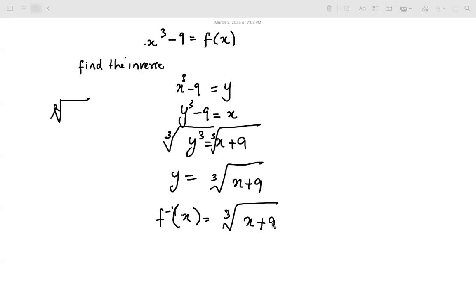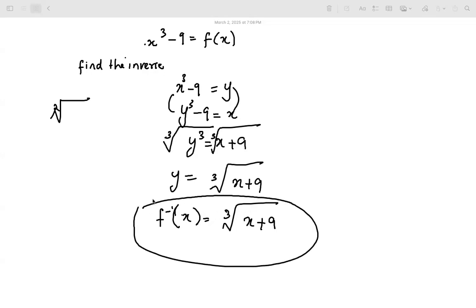Now, do we have restrictions in the domain on this? Who can answer this question? Sahil, you forgot to convert x to y and y to x. Did you see that? Yeah. Okay, so now, can there be restrictions in the domain for this or no? Guys, whatever you think, please interact and say. No. Why? Because the original function didn't have a restriction for domain. Correct. But when it is square root, we had restrictions in the domain put on this so that the range was restricted here, right?